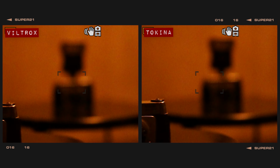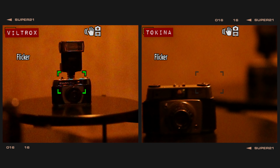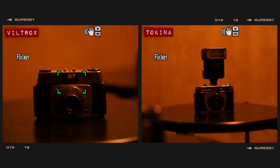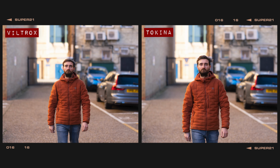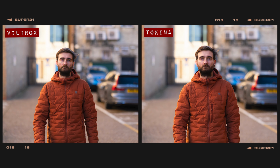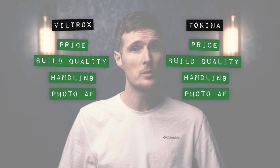In low light conditions, it was kind of the same story. Although both lenses slowed slightly and took a little while longer to lock on, neither of them hunted wildly out of control at any point. When shooting wide open in high-speed continuous mode, both lenses again provided similar results, with the majority of the photos being tack sharp and in focus. So at the end of this round, it's another tie with points all round.